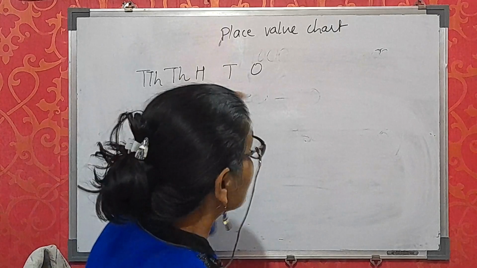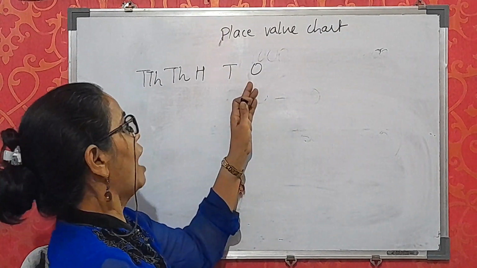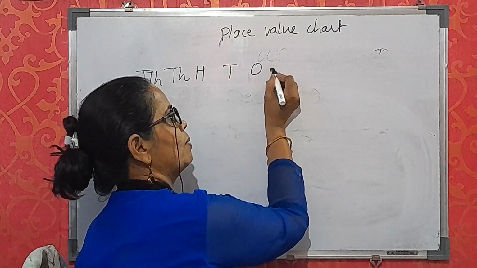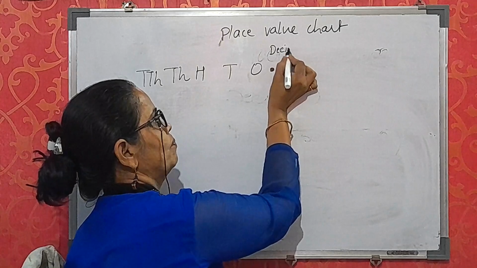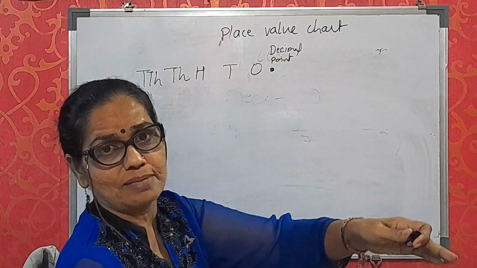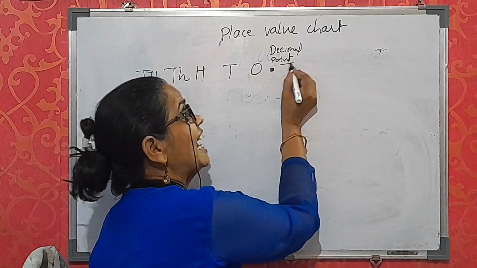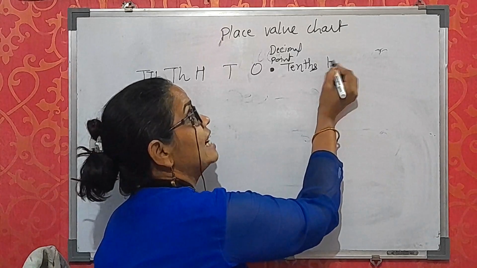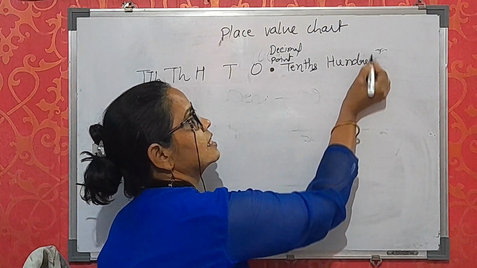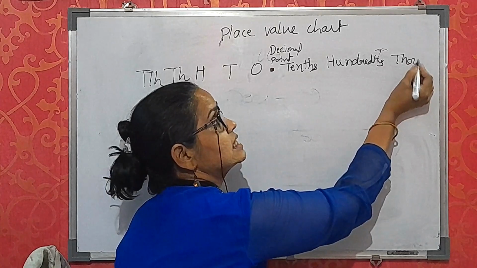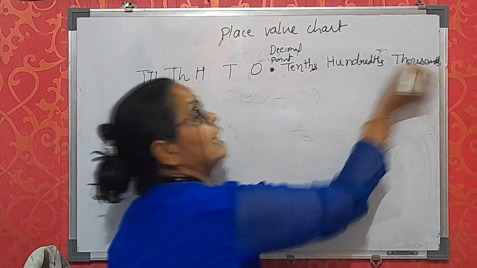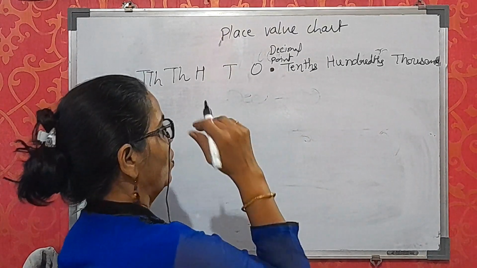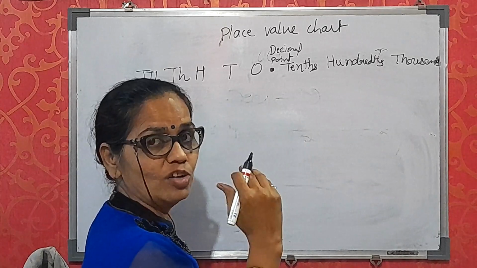So now in this decimal place value chart, how do we write after this? After ones we have to put the decimal point. This is the decimal point, and from the right side of the decimal point we have to start putting tenths, T-E-N-T-H-S, hundredths, then thousandths, then ten-thousandths and so on. Right? Now if I want to write the values for the places.